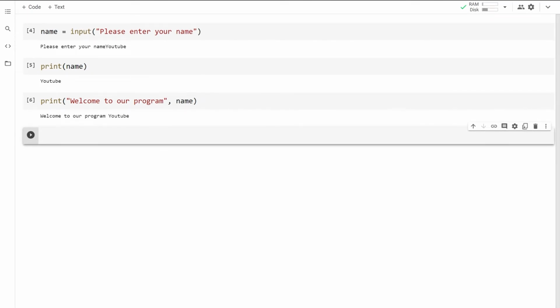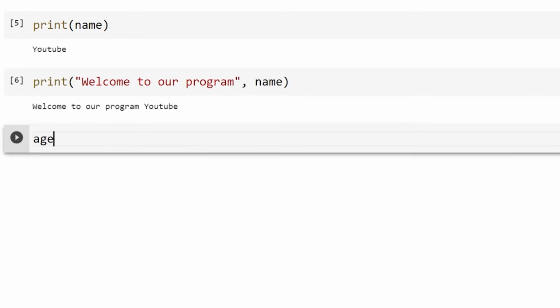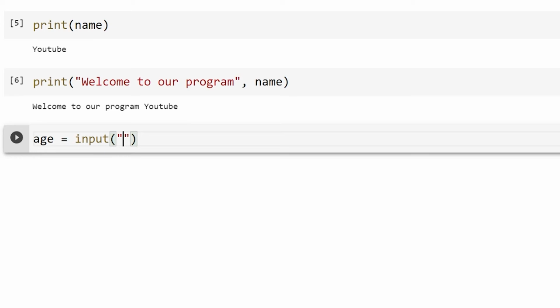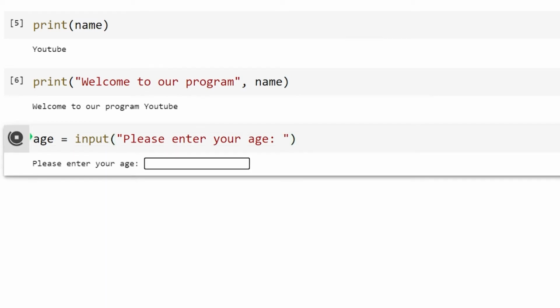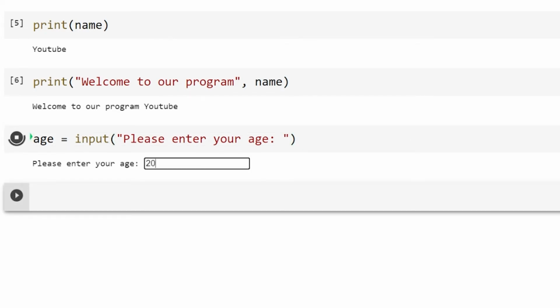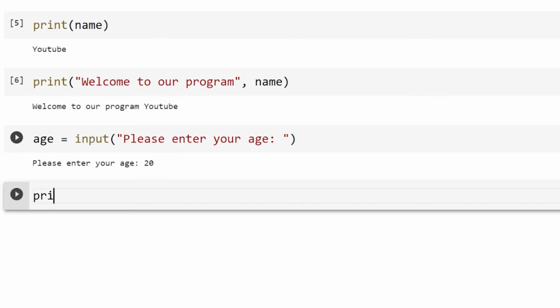Let's look at another example. Let's say we want the user's age. We're going to have to make a slight modification to our code. Let's create a variable called age, and let's assign it to our input function again. Let's now enter a prompt so the user knows what they're supposed to type in. So let's type into our prompt, please enter your age. Remember, your prompt has to be surrounded by quotes. Now look, the code will seemingly work fine. If I run this and print our age variable, we'll get whatever the user inputs.